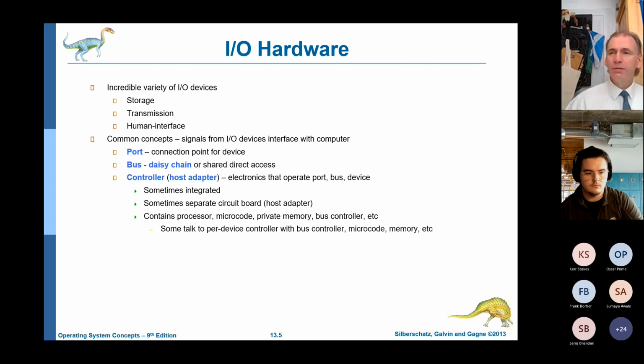That said, there are some things that are common. So there's the port. How do you actually connect to this device? A bus. How are the devices connected to all the other pieces of hardware on your system, like the CPU and memory and all that kind of stuff? And possibly how are the I/O devices connected together? So how, for example, do you send a file from a hard disk down a TCP/IP network connection?